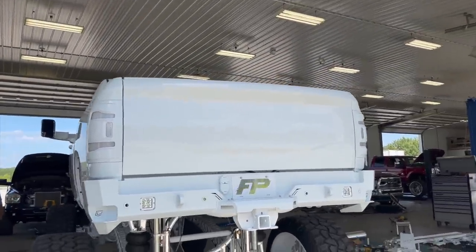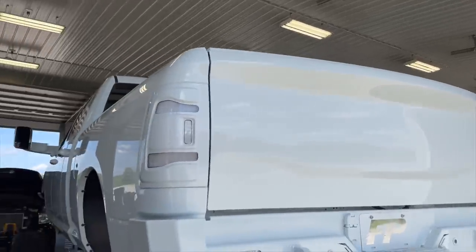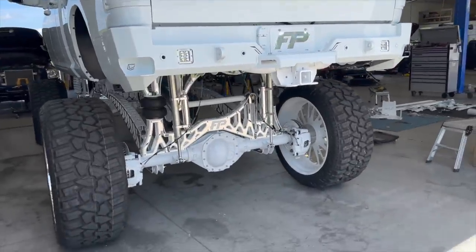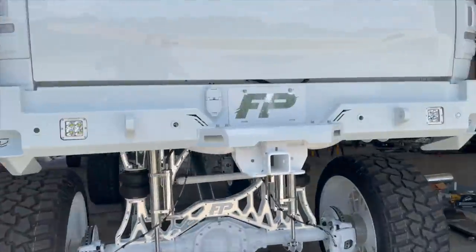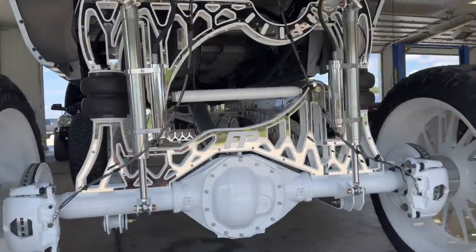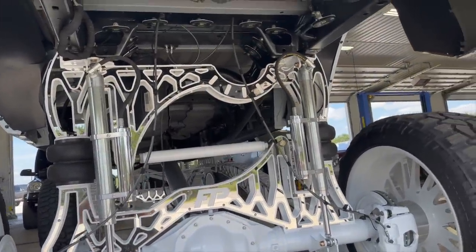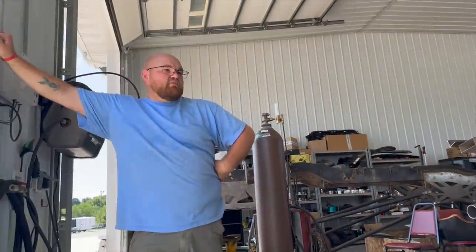The tailgate looks great. Love the whole no handle thing. I think it's really different. A lot of people at the show really, really like that. And as far as from the back, this is actually what we got complimented on the most at the show, the rear truss setup, just the two trusses with the track bar in the center and the bags. It just looks phenomenal. And then the white wheels, of course, because we're gangsters.